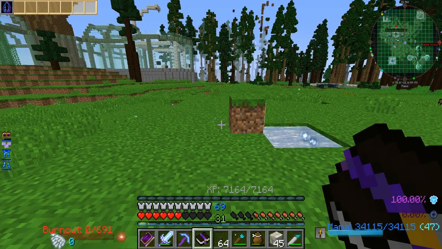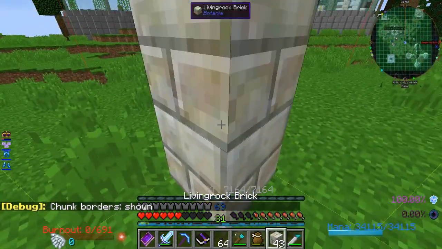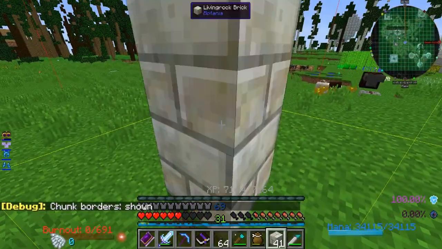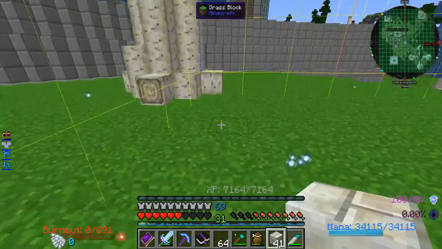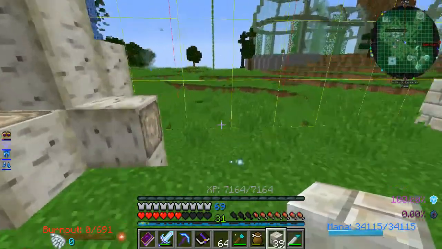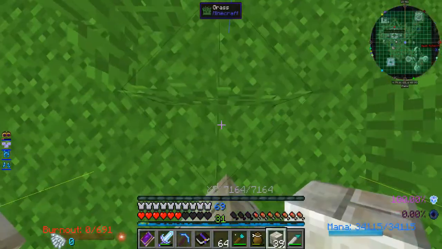So let's do F3G again, turn you on, and let's just map out where my corners are. This is going to be, I'll put a building in here at some point. In the meantime, actually no, I'm probably going to build a building first, but let's place the corner so we can at least see where we are. You, my spot, you are.